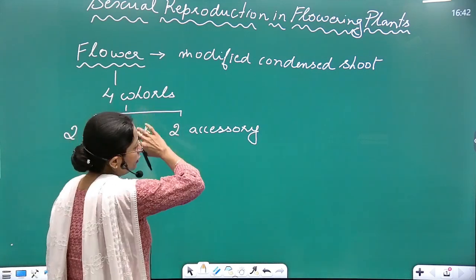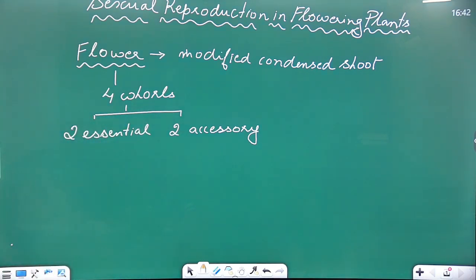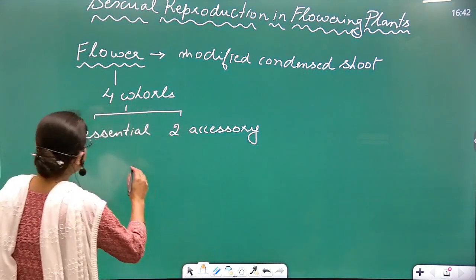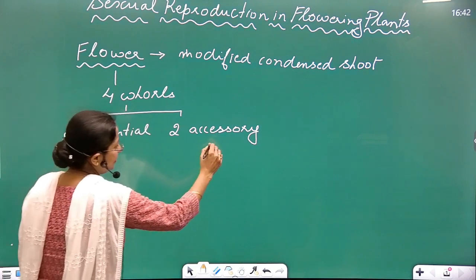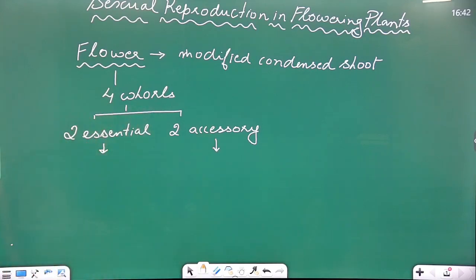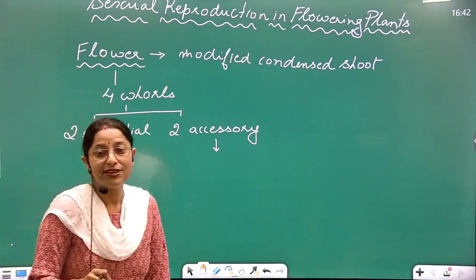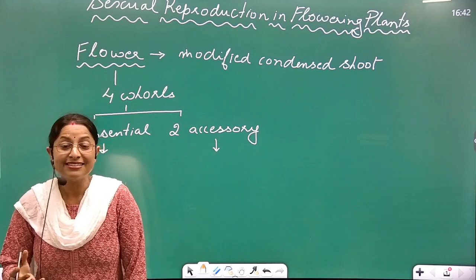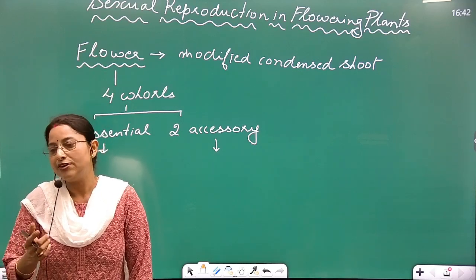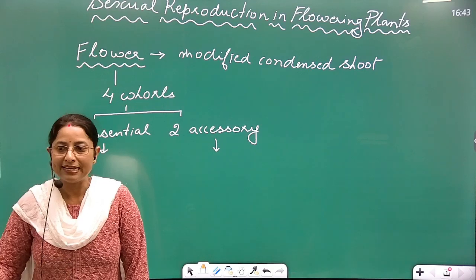When we are talking about the 4 holes, what are the 4 holes of a flower? Calyx, corolla, androecium, and gynoecium, right? So, which of them are essential and which are accessory? Before talking about that, we have to know the meaning of accessory. Essential means very, very essential, absolutely needed. Accessory means helping, right? So out of calyx, corolla, androecium and gynoecium, 2 of them are essential, needed, and the rest are just helping.